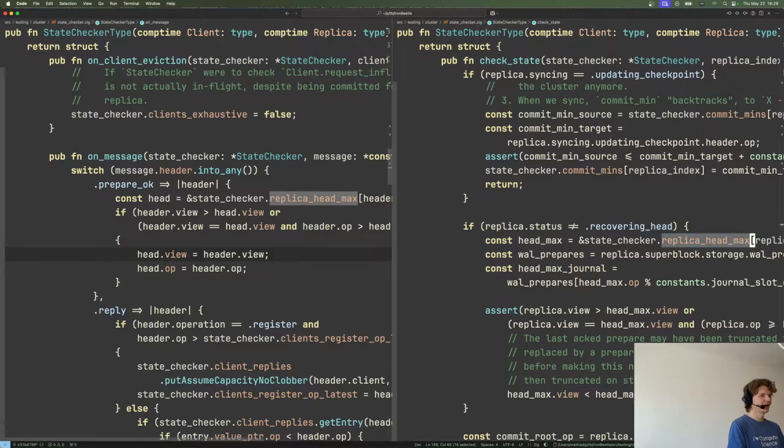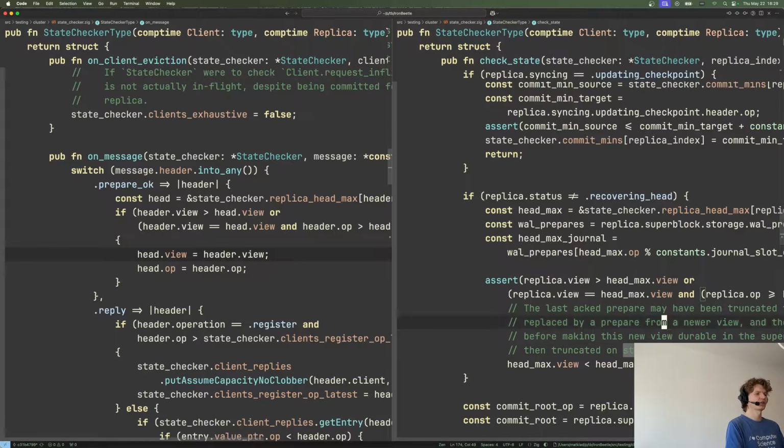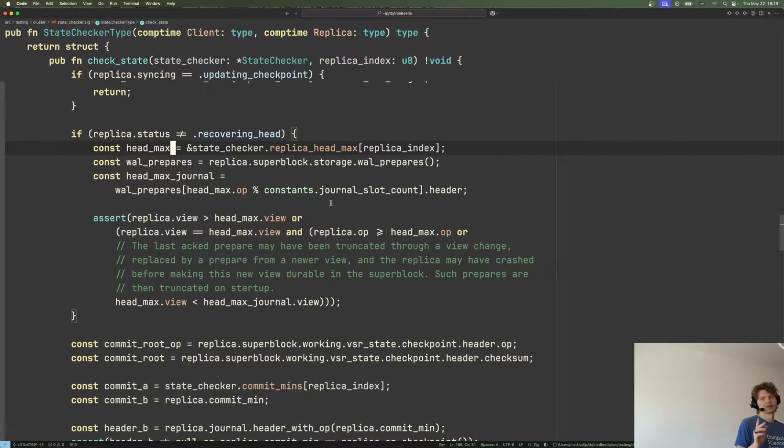And then when we periodically call check state for the replica, we check that it never regresses its head max. Basically, the bug here would be if a replica at some point says, hey, I've heard about prepare number 92, the largest prepare I've heard about, and I've never heard about prepare number 93.